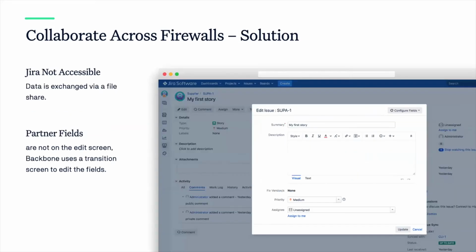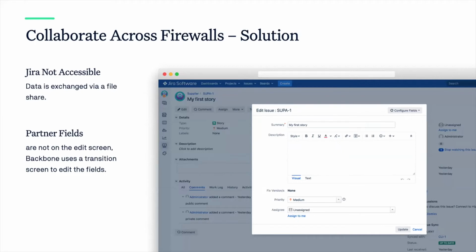About these partner fields, that's maybe a bit more technical. If you're a JIRA admin, you might know what I'm talking about. If not, maybe you just skip that part, but I'll tell you what it's about. In order to update fields, these fields have to be on the edit screen of that project. However, if the fields are on the edit screen, everyone who can update that issue can now edit the synchronized fields as well, so it's not only updatable by the synchronization.